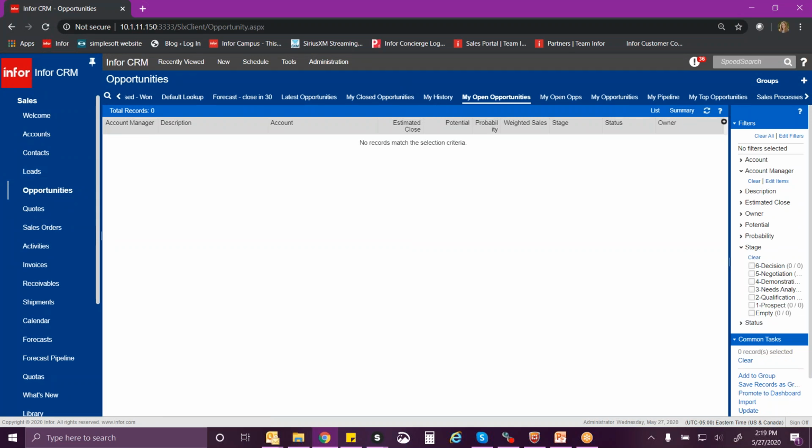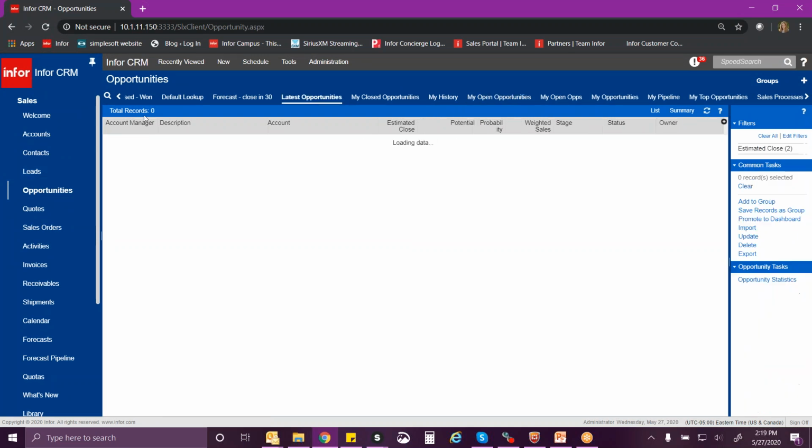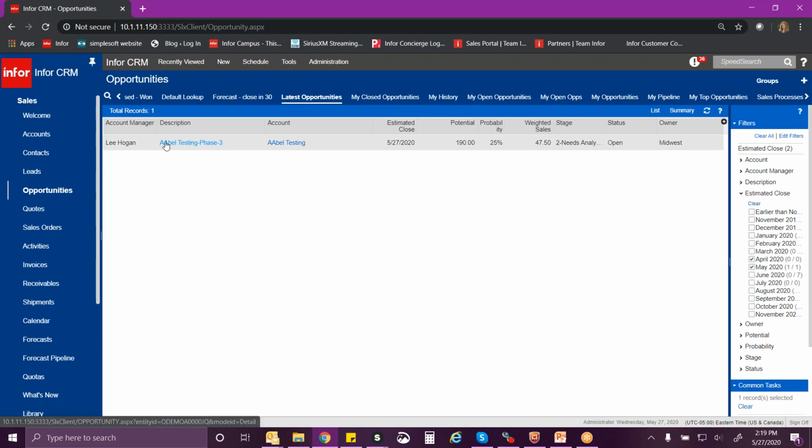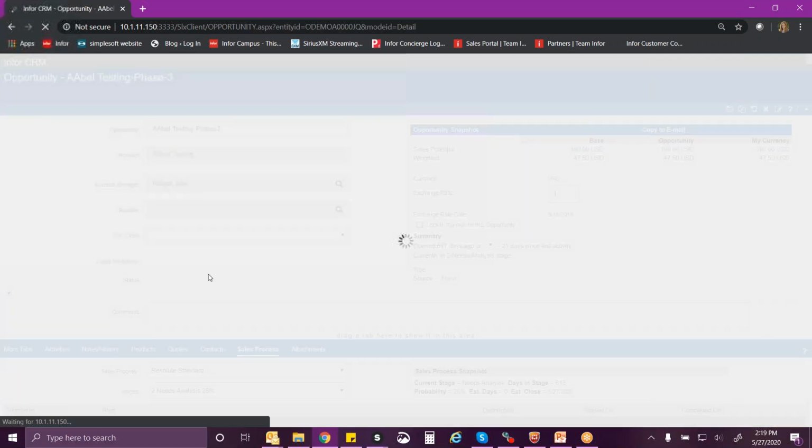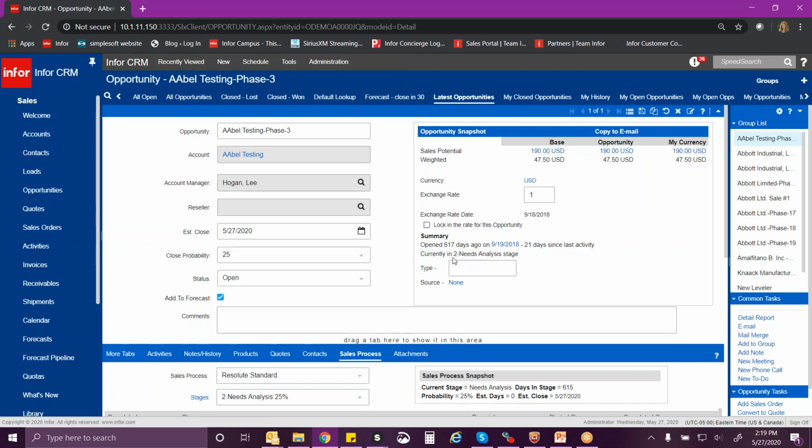Setting the expectation for what data you want the salespeople to update in the web client versus the mobile client, another example. On the mobile, when they're on the road, maybe all you really want them to do is put their notes in. Then be clear and say, all I expect you to do when you're on the road is put your notes in, complete your phone calls, complete your meetings, get those notes in, right?